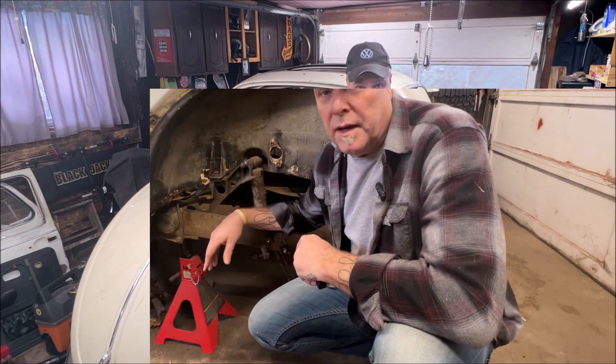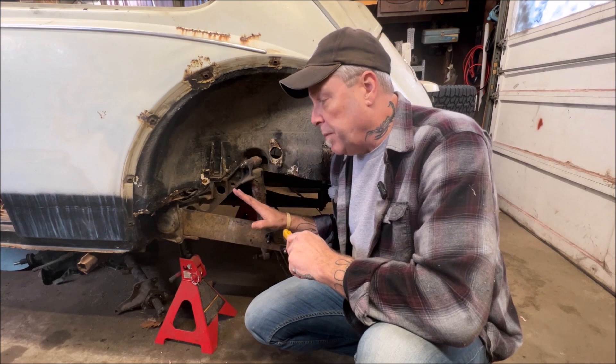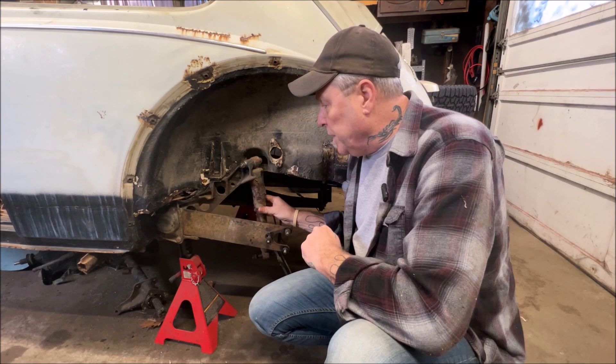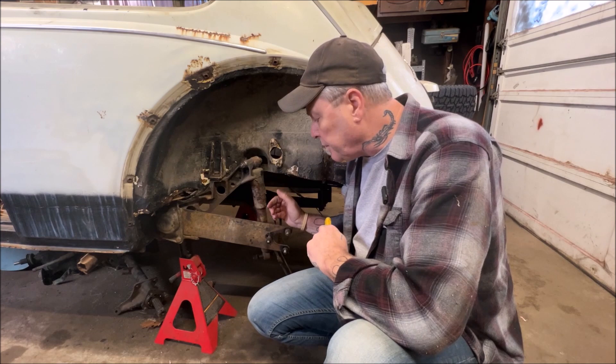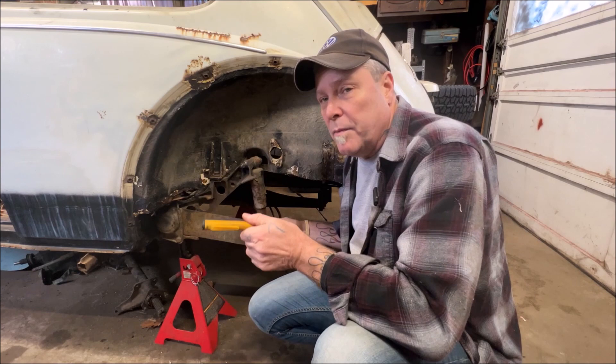Let's move on to the back end — I'll make it brief. We are at the back of the car; my transmission and everything is out. But I promised to do this video for about five different people, so bear with me. If your transmission was in, you're going to remove your shock because you're going to be messing around with the geometry back here. PB Blast these three bolts in advance, like the night before — or Croil, whatever you use. Leave in the comments what you like.